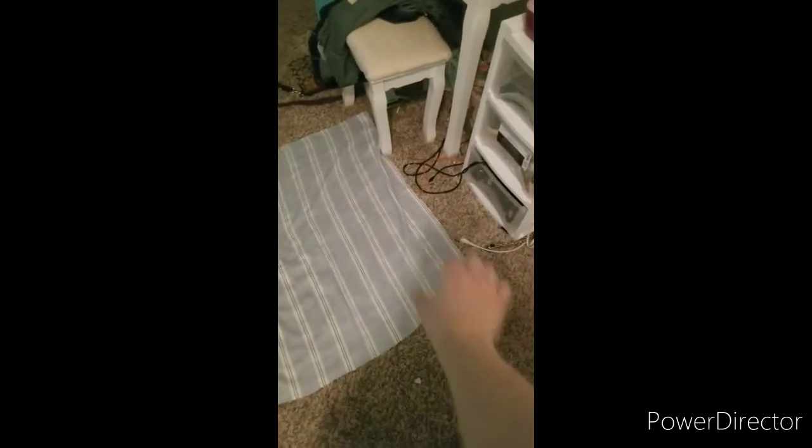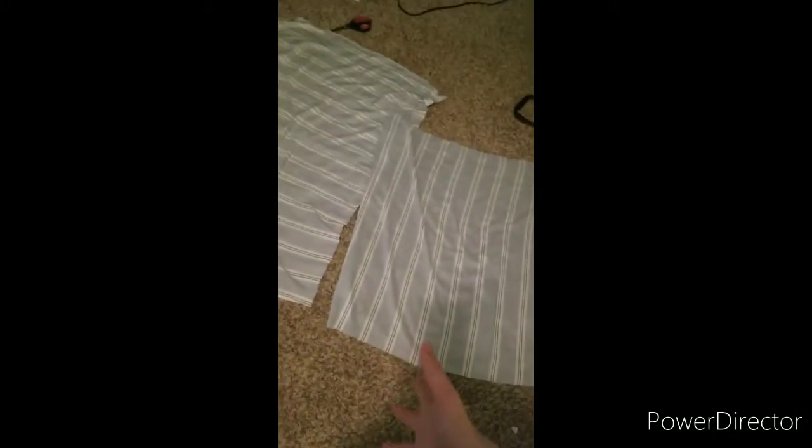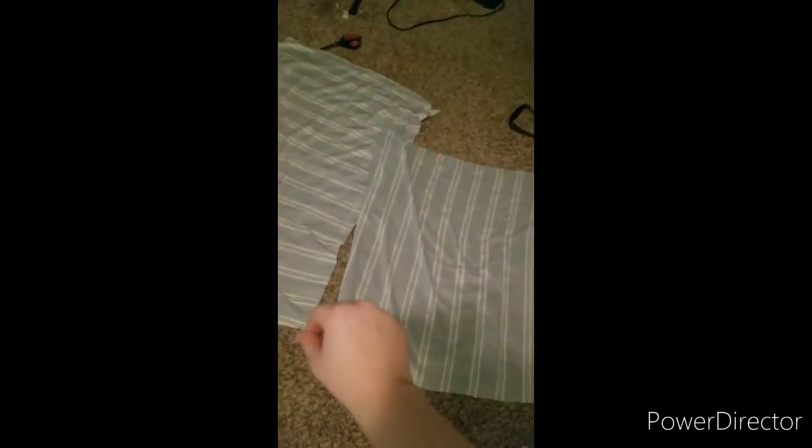So basically what I did was I cut it in half, and then from this one I took about 2 of the stripy things for the trim at the bottom and a waistband. This side was a little longer than this side just because of how I was cutting it, so I took the excess from the bottom, and that's also going to be the trim. So this way is the length I want it, and then I'm going to pleat them because the waist is going to be too big, but I still want the skirt to be flowy.